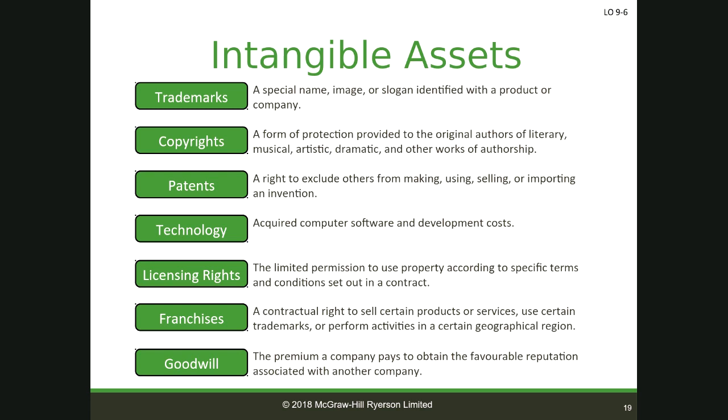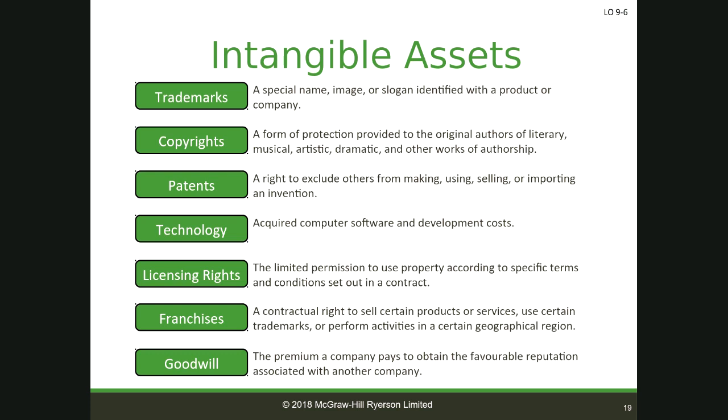So let's look at the intangible assets. We have, first of all, trademarks. It says it's a special name, image, or slogan identified with a product. The most common trademark mentioned the other day was probably Nike, with the swoosh. When you see the swoosh, you know what company we're going to talk about. Or it would be like Apple. When you show the picture of an apple in its ads and they don't reveal the name of the company, the fact that you see that nice juicy red apple tells you, oh yes, we're going to see a commercial about Apple. It just follows the ads that are being put into newspaper or in digital format.